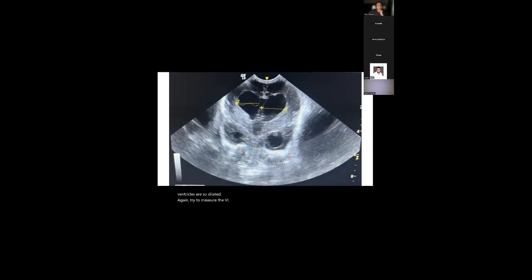So my only comment is just with the VIs, you'll probably have a larger VI. Yeah. So just if I highlight that, the VI here will be less as compared to the VI over here.